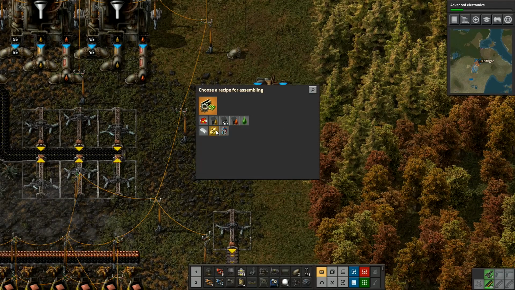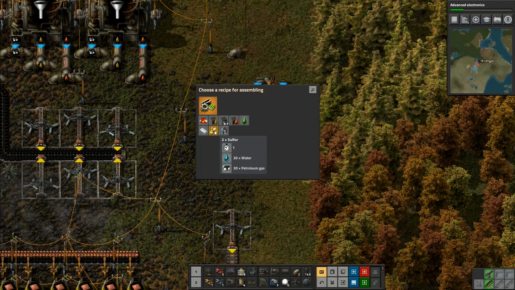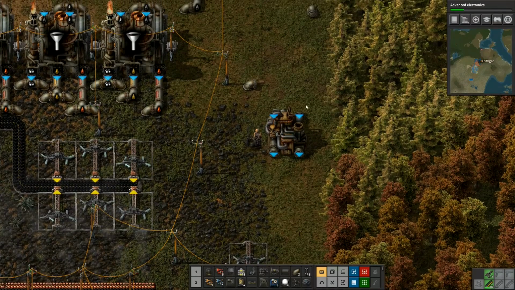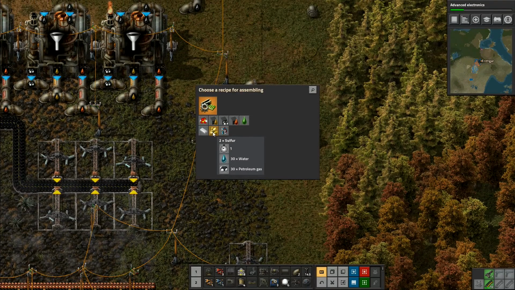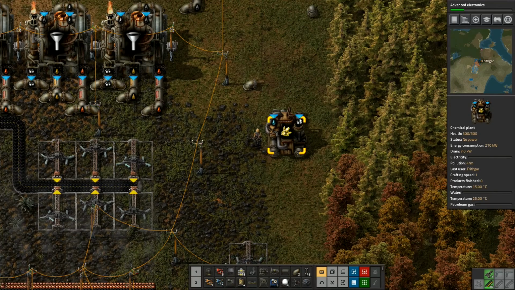So, batteries you want. Sulfur you want. It's a simple straight line on this, and it's really easy to set up, actually. We go... Hang on. No, we don't. Yes, we do. That one wants to be out to the side, like that. So, first up, I want to make sulfur. Yeah? Water in that side and petroleum in that side.